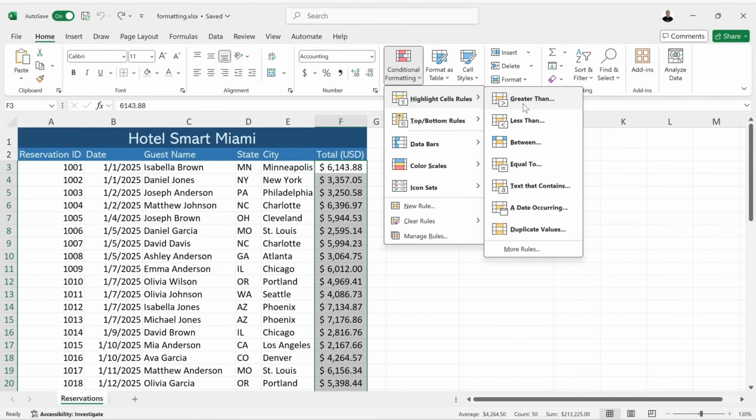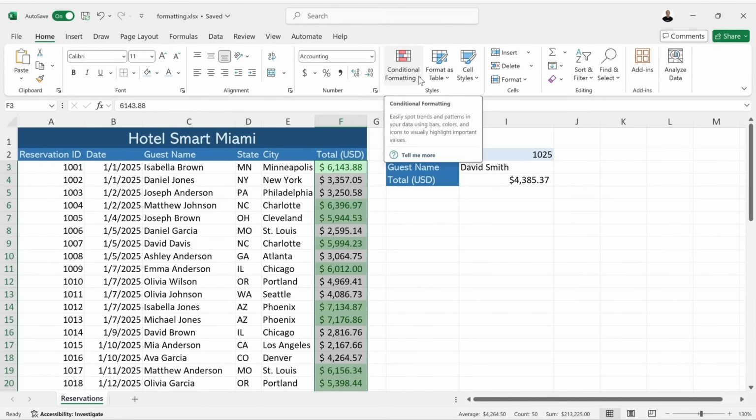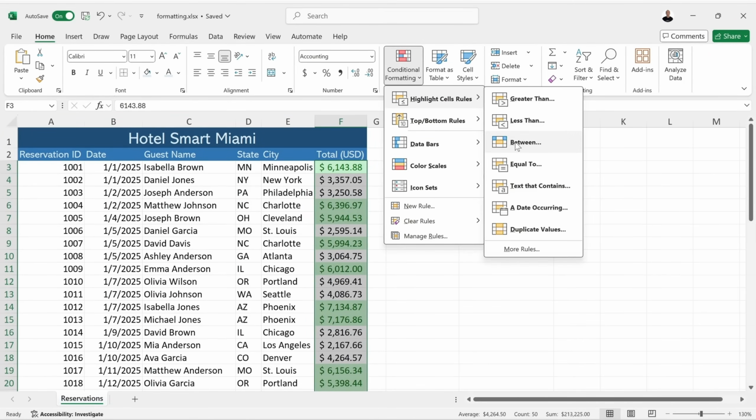If the cell is greater than 5,000, I want this highlight. I use the criteria 5,000. I want to highlight this reservation, but I use green for this reservation because this is amazing for me. I click OK, and now I can create another rule, between 4 and 5. I can click here.